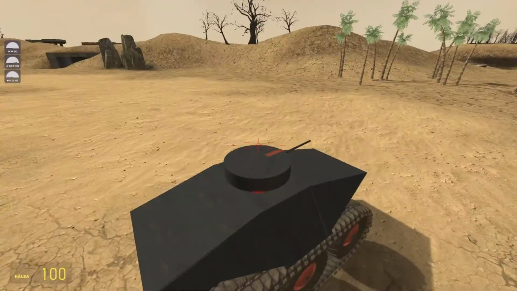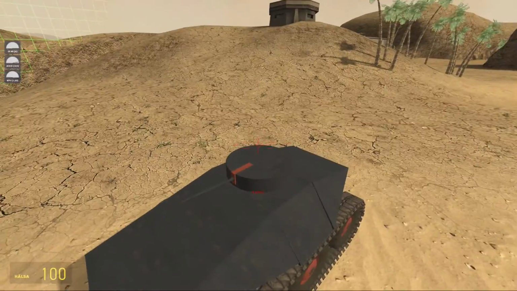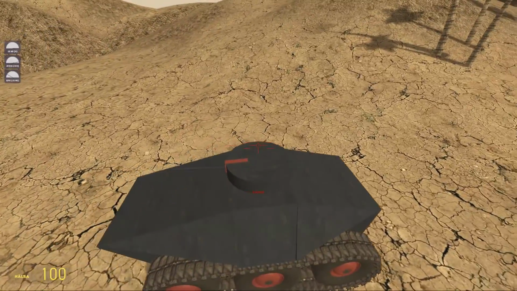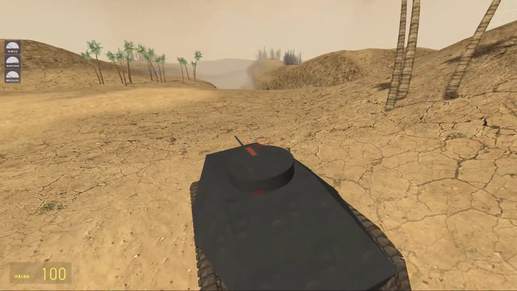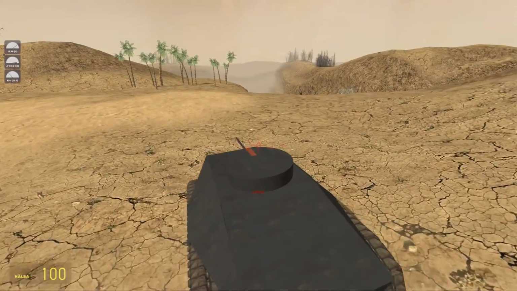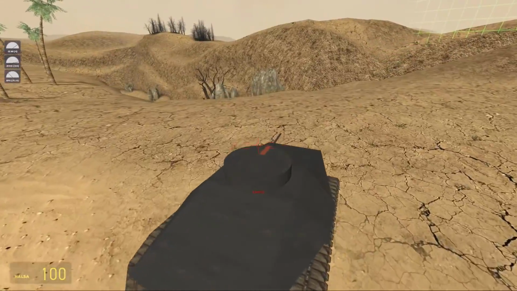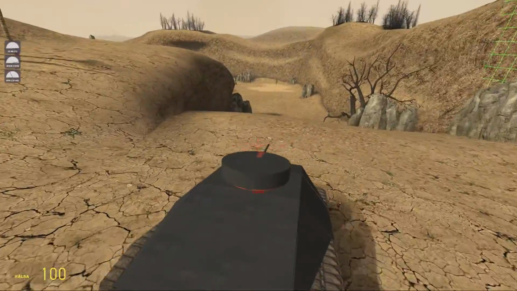Anyways, if we hold S, we can of course auto-shift into backwards, and the gearbox is automatic, so it will shift to a suitable gear on driving. You can see the gears on the top left switching around. So that's basically the feature of this little APC.